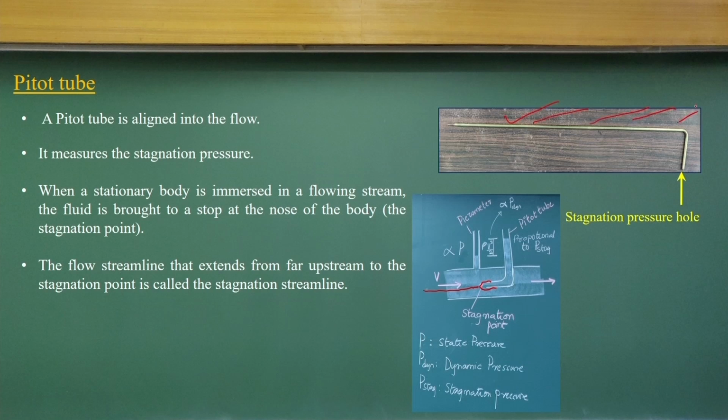This is a small tube, inclined here. So there is a pressure hole, and at this point, this is the pressure hole to measure it. This is the point where the stagnation pressure is developed, and it has two components, static pressure and dynamic pressure. Using these, with the help of manometers we can measure the pressures, and once you know the pressures, you can compute the dynamic pressure and the velocity. It is just an application of Bernoulli's equation.